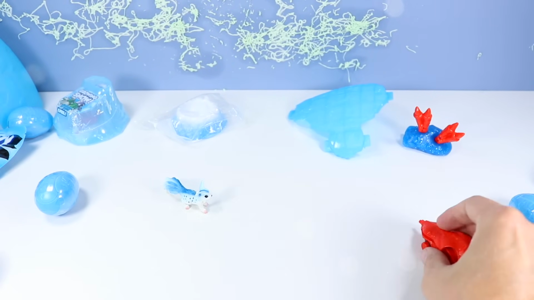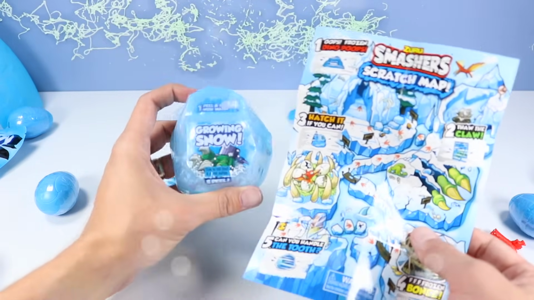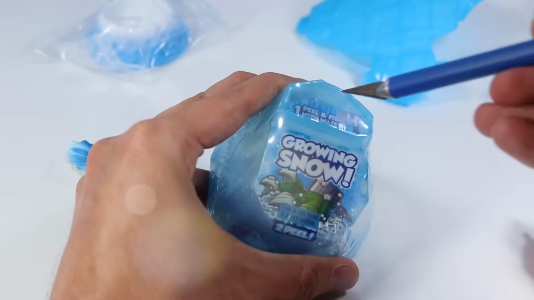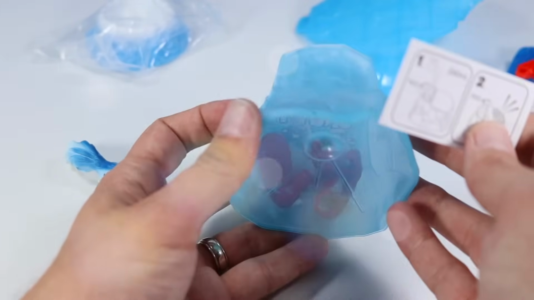So our third adventure is Hatch It If You Can. This must be this weird, strange thing. What does this do? Growing snow. Oh dear. Oh my. What are we gonna do? We've got some instructions. Oh, we've got some things inside. I see that cool fake snow maybe.